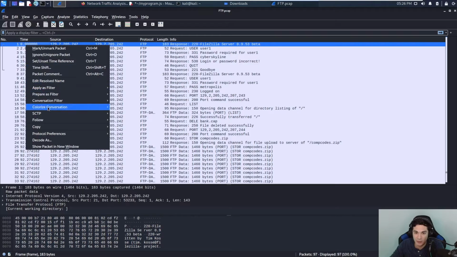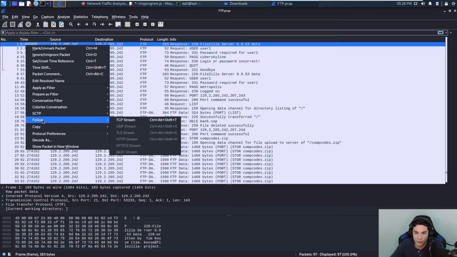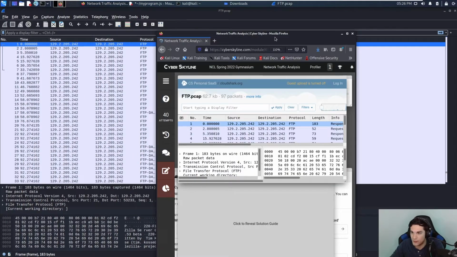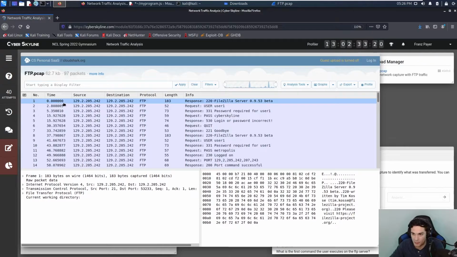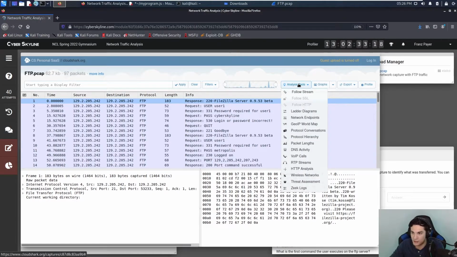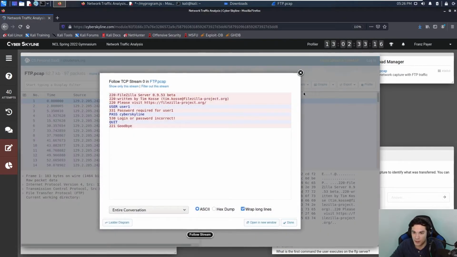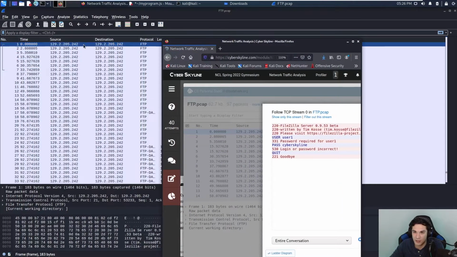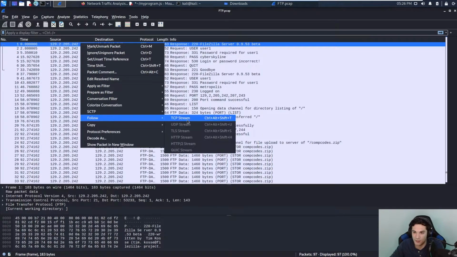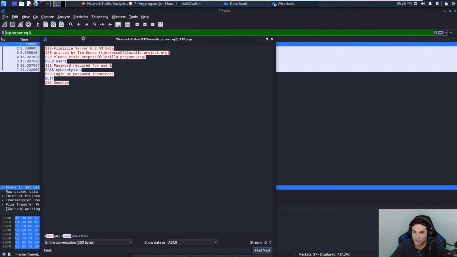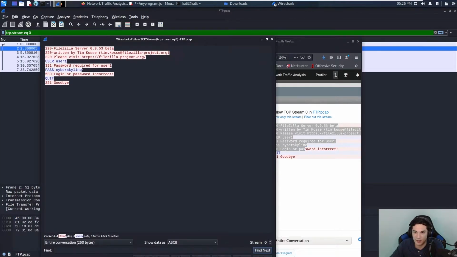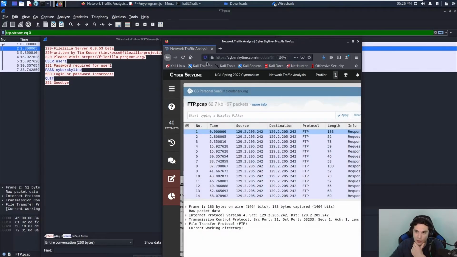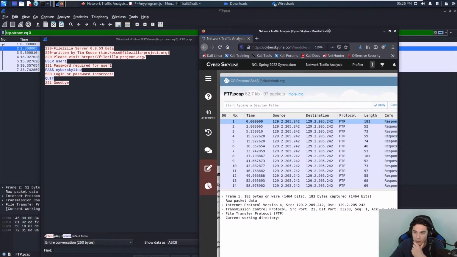So what I'm going to do in Wireshark is right click on packet number one, and I'm going to go to Follow and then TCP Stream. Now the equivalent of doing this in CloudShark is if you click on packet number one, you go to Analysis Tools, you can do Follow Stream here. This will give you the same display that we get in Wireshark, right? So it's the same text. So it's equivalent. That's how you do it in CloudShark.